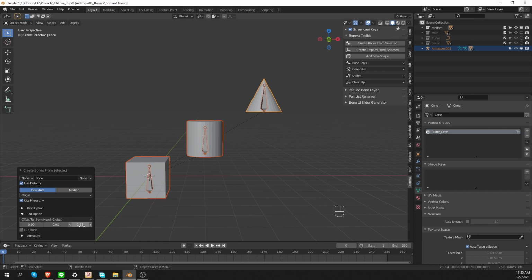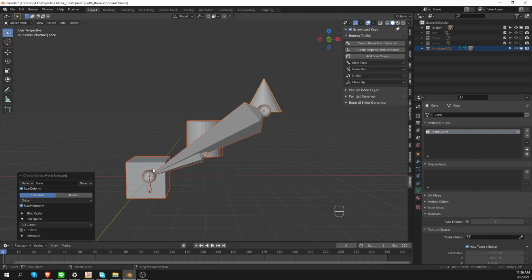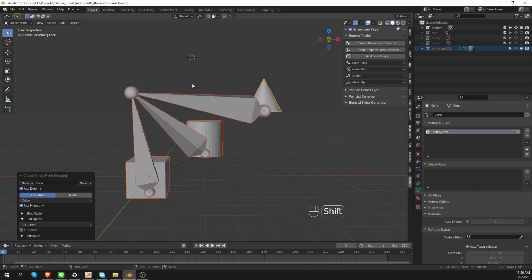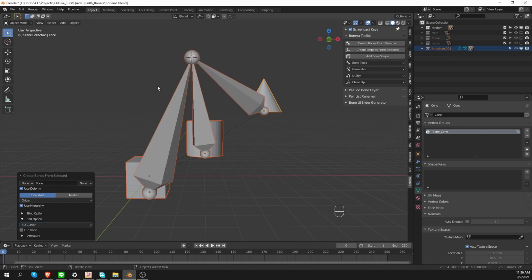And if we just use this value, which is the Z value, we will basically affect the length of this bone. And if we use the other values, they'll kind of move the bone sideways. We have two more options here. One is 3D cursor, and that will make the tails of all bones snap to the current position of the 3D cursor. If I move the cursor around and then choose the 3D cursor option again, then the tail position will be recalculated. We can also flip the bones.